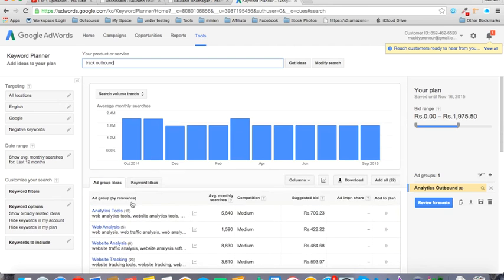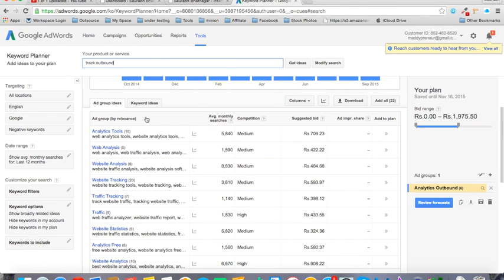So what you can do is use these keywords, because you know that these things are getting searched more often, and you can make one of them your focus keyword. Obviously the best option would be analytics tools, because it is getting searched quite often. So you can make this word your focus keyword, and if it is the focus keyword, you can use this term again and again in the content and in the page title. I hope you know about the Yoast SEO plugin, which helps you do the SEO optimization of your site. If you don't know that, don't worry, I will give you the tutorial link for that plugin below, so you can easily go and see.